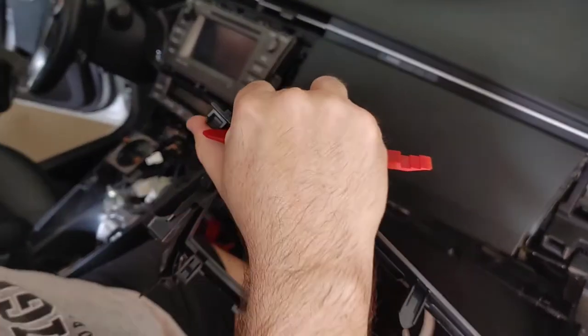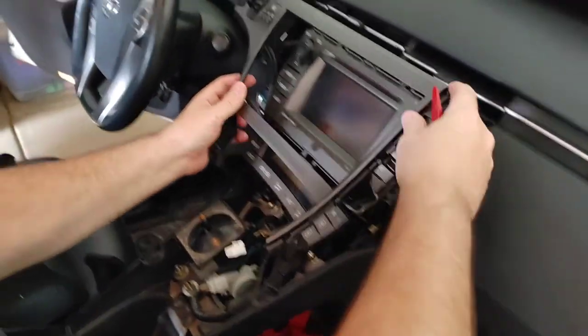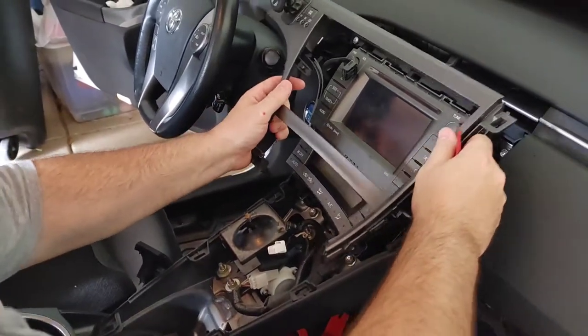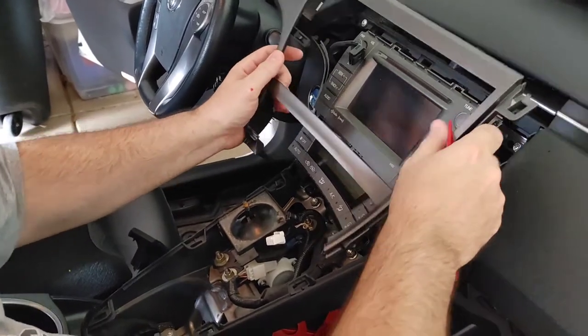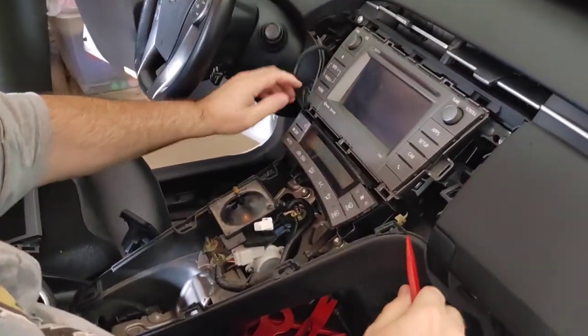You do need to take this apart. This has to come apart because when you're putting it back together, you want to be able to do this without that, because that with the cup holder weighs a lot. So it kind of torques the plastic when you're trying to do it with the other piece assembled, and it just makes it so difficult. So you definitely want to take this trim off. So you're suggesting to remove the bezel. Definitely.